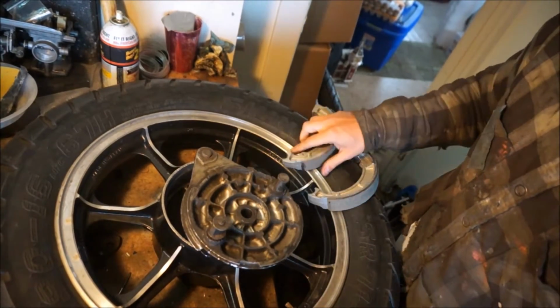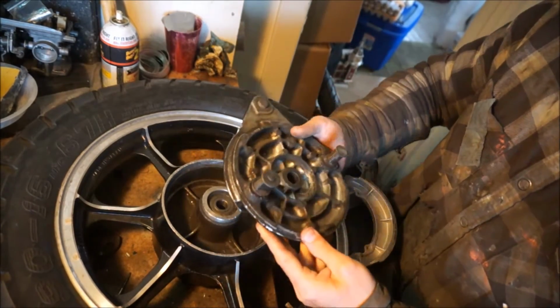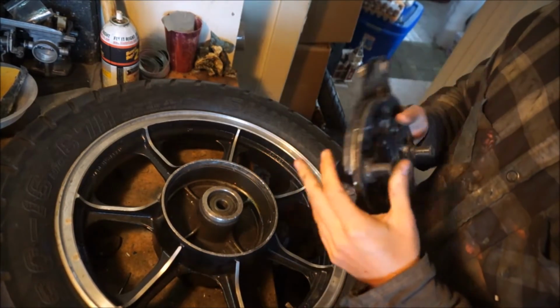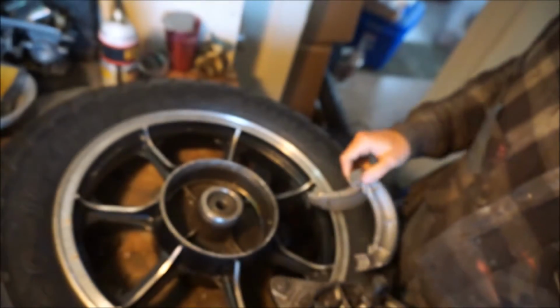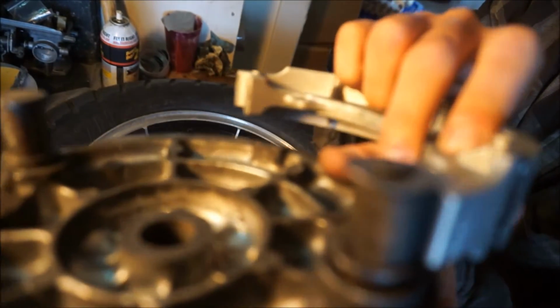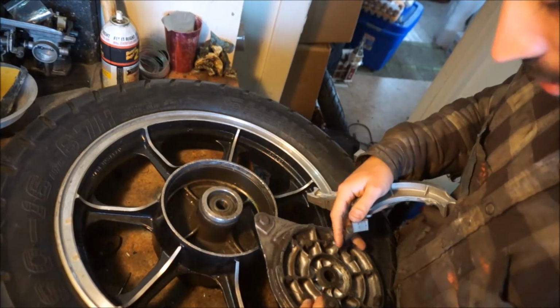If anyone's never installed rear brake shoes before, it's pretty self-explanatory. On a brake drum, let's say the brake drum pivot, there's two posts that come out here, one that's round and one that's notched. On your brake shoes you have round and flat. Flat goes with the notched, like that, and then the rounded fits over the smooth bore right there. So that's how you get your orientation.